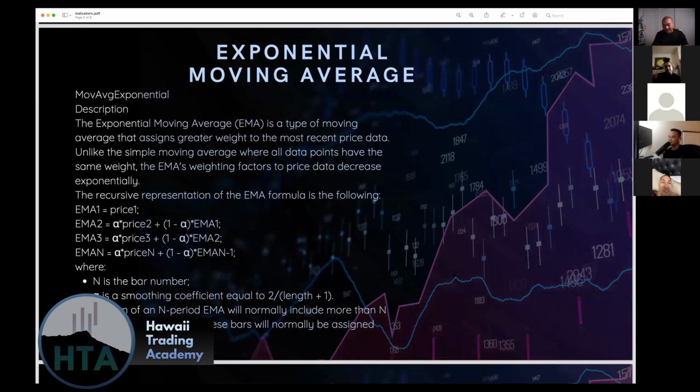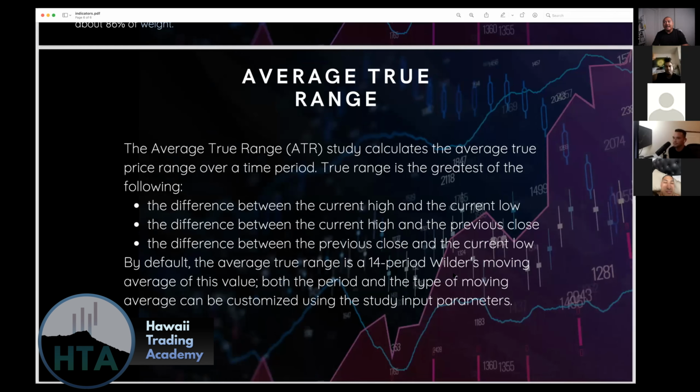So let's go back to the share screen. That was EMAs. We're going to do a little bit more live charts with that. ATR is a second indicator that we can talk about tonight. Out of the millions of indicators, we can focus on EMAs and average true range.